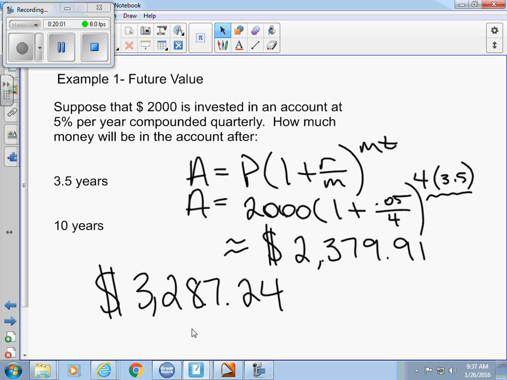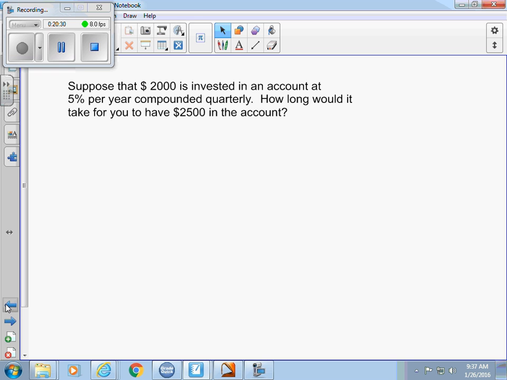What doesn't make as much of an impact as you would think is how often it compounds. A lot of people think if you're compounding daily, you're going to just rake in the money. Not necessarily, because you divide the rate by how often you compound, so that doesn't change your amount. Now, it will give you a little more if you're compounded more, but not as much as a small percentage change. So you don't want to shop for how often they compound. You want to shop for interest rate, is what I'm telling you. If you're looking for a bank account, the interest rate is key.